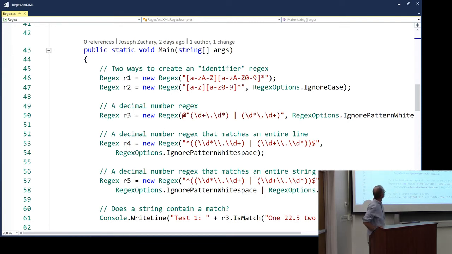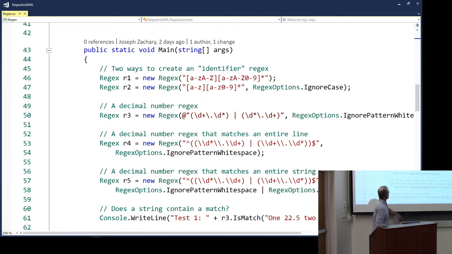Notice I use the at sign up there. Now, this will match an entire line. It's the same pattern as up there, but I begin it with the caret and end it with a dollar sign. So that matches an entire line of input up to a newline. What other difference do you see there? What's the difference between this pattern, ignoring the beginning and the end, and the thing above it? You have to escape your escape characters. Right, that's what it looks like when you have to escape the escapes. Up there I use the at sign, here I didn't. So you can see the at sign is kind of a nice thing. Incidentally, if you need a quote symbol in your pattern and you're using the at sign, you have to do quote, quote: two quotes in a row equal one quote.